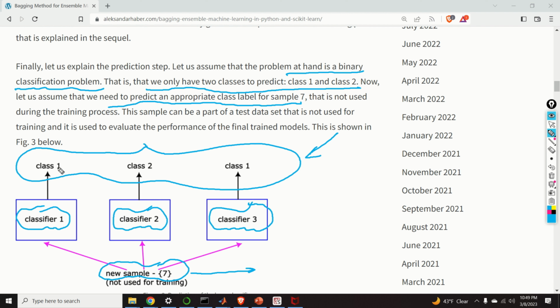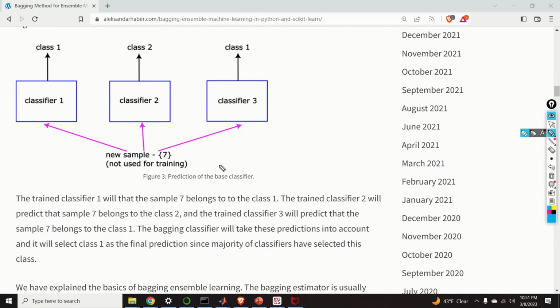For example, classifier 1 can say, okay, so we have sample number 7, and this sample belongs to class number 1. On the other hand, classifier 2 might say, oh, I don't agree with this prediction. My prediction tells me that this sample belongs to class number 2. And similarly, classifier number 3 can tell you that this sample belongs to class number 1. The bagging classifier will take these predictions into account, and it will select class 1 as the final prediction.